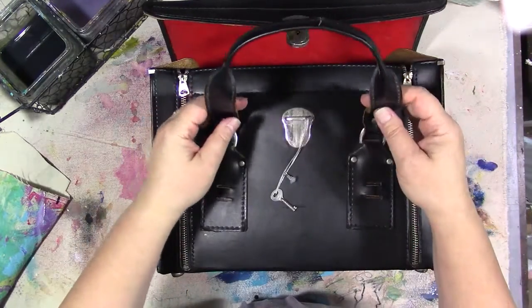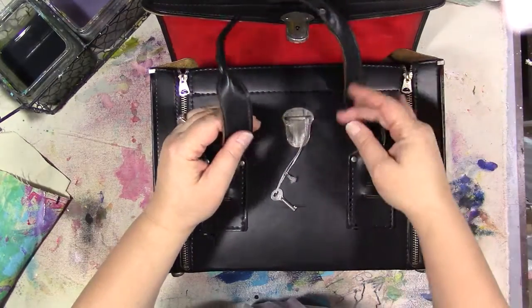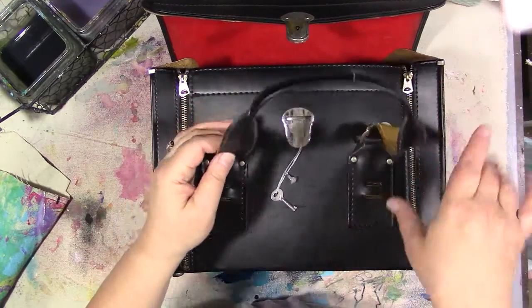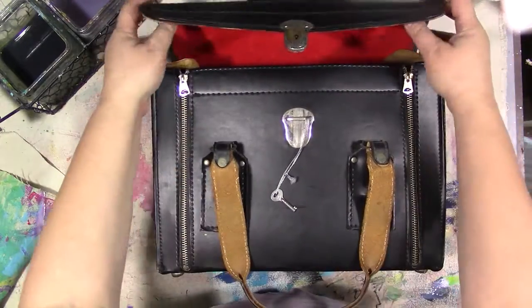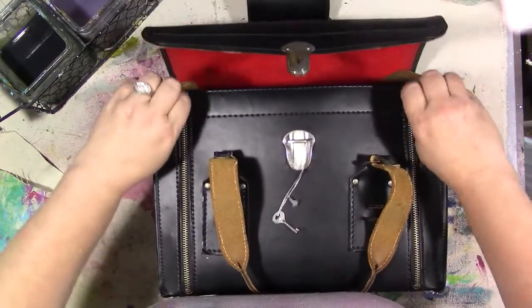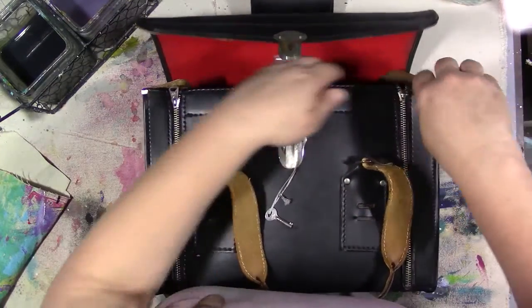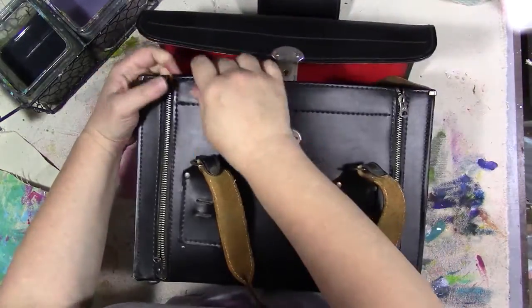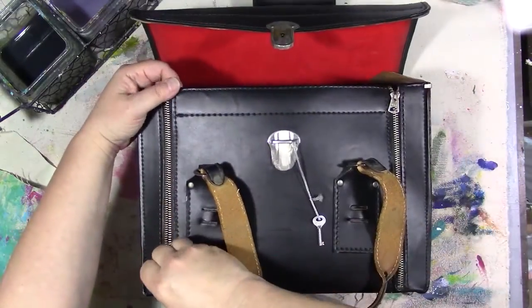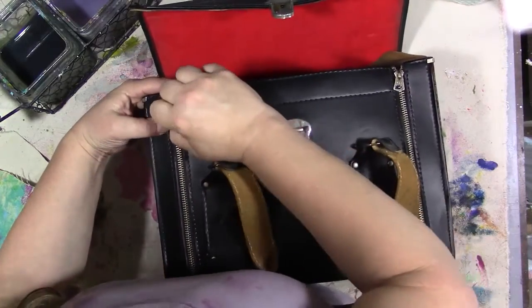So it definitely is a piece that I would make a belly band for in case the clip or something gave way. And like I said, I would probably take it to my local shoe repair man and ask him to make new handles for me. Because it's a camera case, it's intended to zip down here. Because this is a vintage case, these zippers are really stiff. Again, you would probably want to wax them or lubricate them if you were going to want to use them at all.